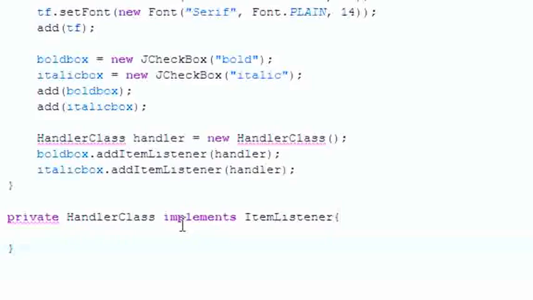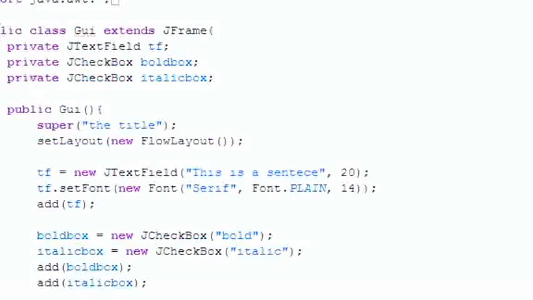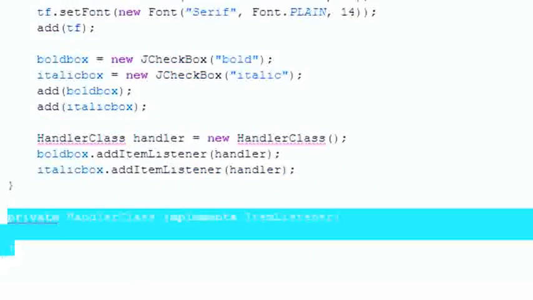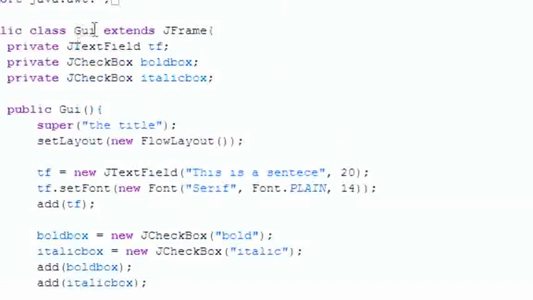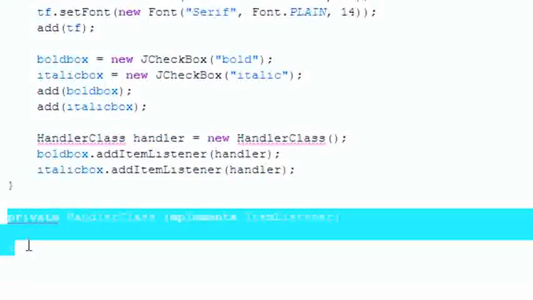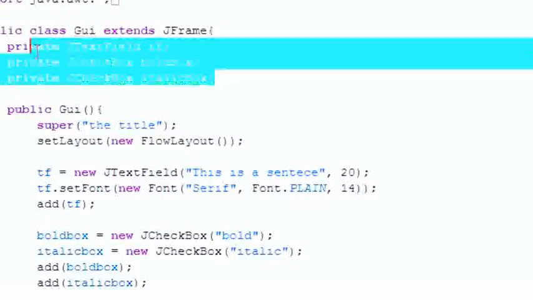But another thing I want to point out before I forget: whenever you put a class inside another class, you might say, all right Bucky, how come you don't just put this class outside and make two totally different classes? Well, if you put a class inside another class, then this inner class can see all of the variables and methods in the outer class.